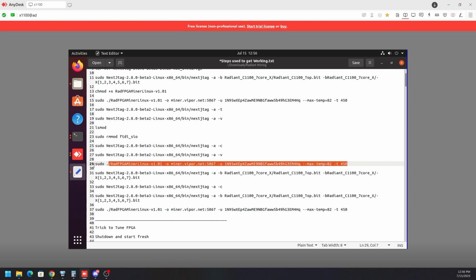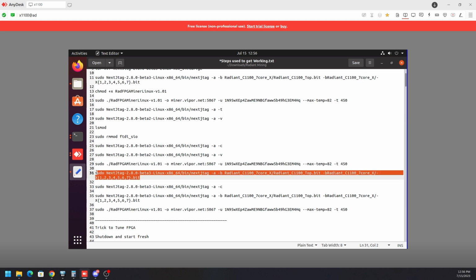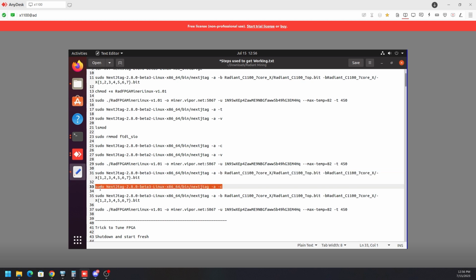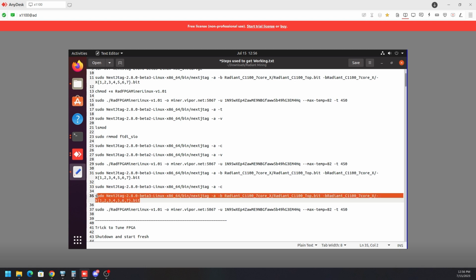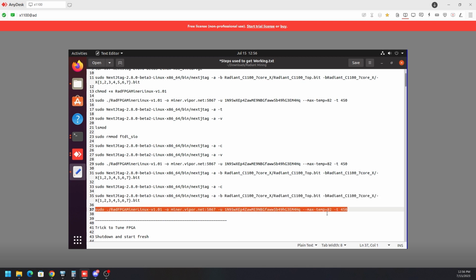Miner didn't work for me. Okay, so I loaded the bitstream again. Boom. Then I cleared it again, just writing and clearing, making sure that there's nothing left over from any past bit streams or any junk that I did to my own FPGA, because it's very customized work and very technical work. Loaded the bit stream one more time, and then I was able to get the miner up and running with this command right here.